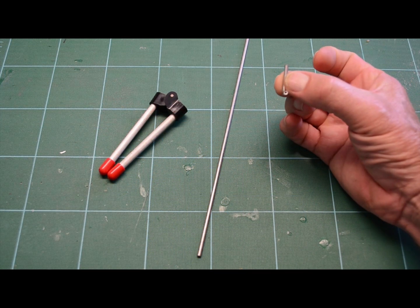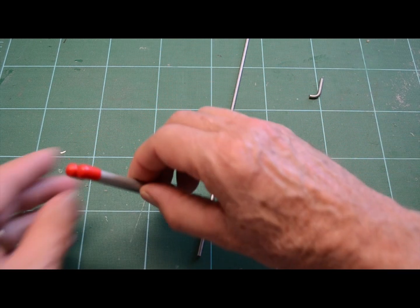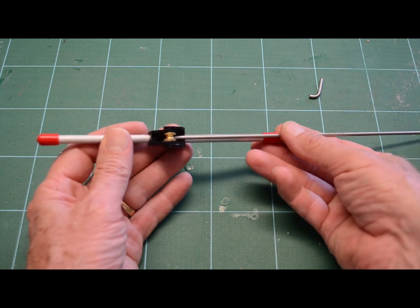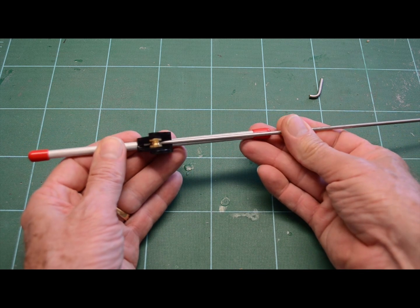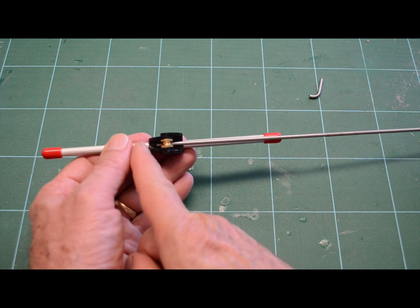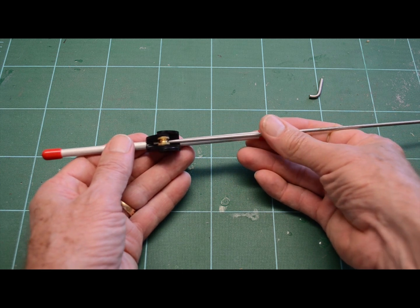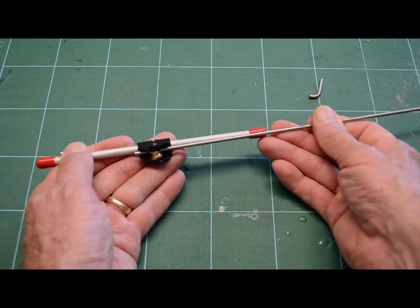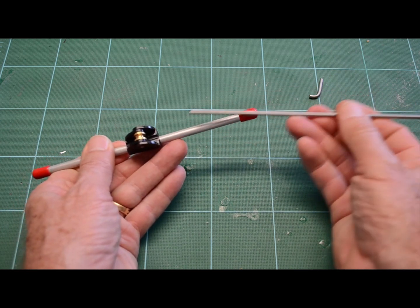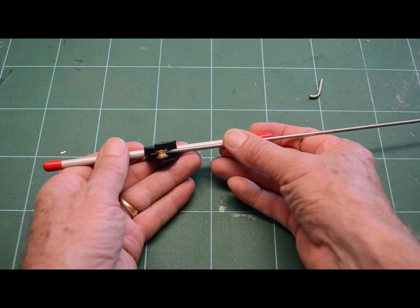This is what we want to end up with. This one's been cut down, so it does look a little bit smaller. What we want to do is open this up, and the tube just goes in here. If you can see how far in this is going, I've got it maybe halfway between the edge of this roller and the edge of this plastic piece. I found that's about as short a 90 as you're going to be able to make. You could push it all the way out to the end, or even beyond, but you're just wasting tubing because it's going to end up being cut off anyway. So if you just pull it back to roughly halfway in here, that's going to give you a pretty short 90.